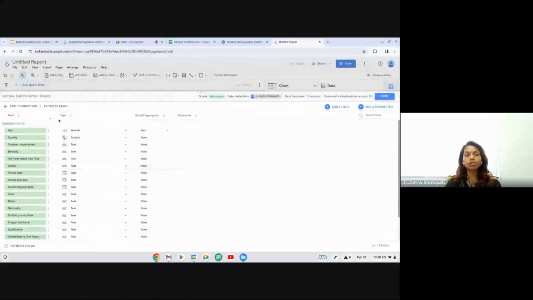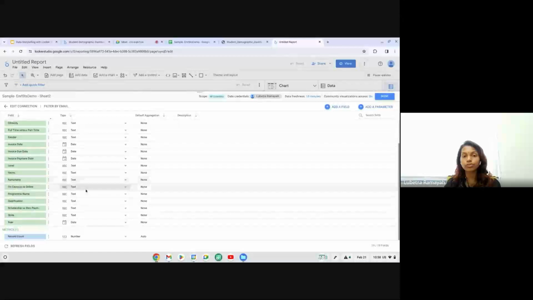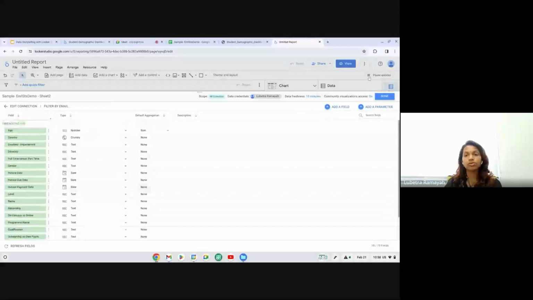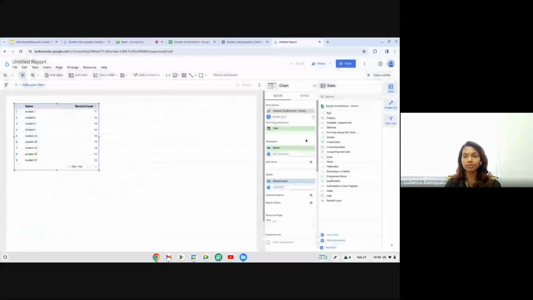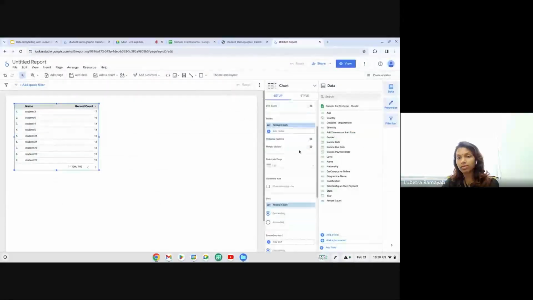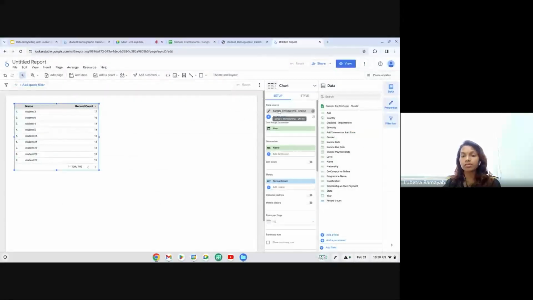And it also actually has chosen the type for you. So you don't really have to set the type. It automatically selects the type for you. So the only thing now is you select how you want to do the chart.